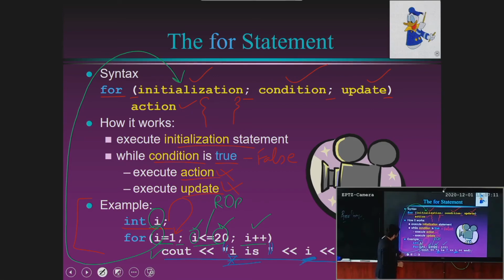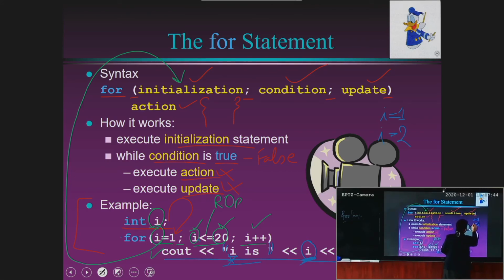In the first iteration of this loop, I is equal to 1. So you will see 1 printed on the screen. Then I will be updated to 2, the condition will become true, and cout will be executed again, so we will see 2 on the screen.